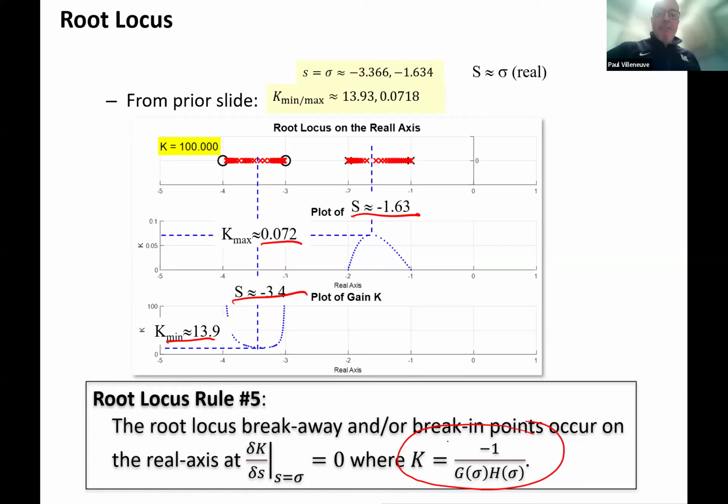So this is really going to be a magnitude only. Anybody want to guess as to why it's magnitude only? Because k is a real coefficient, right? It doesn't have a magnitude and an angle. It has to be a real coefficient. So don't forget, there's a magnitude and an angle associated with the root locus, but k in and of itself is a magnitude only term. So we don't have to worry about the angle part.